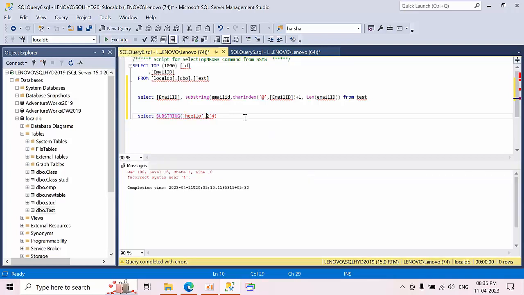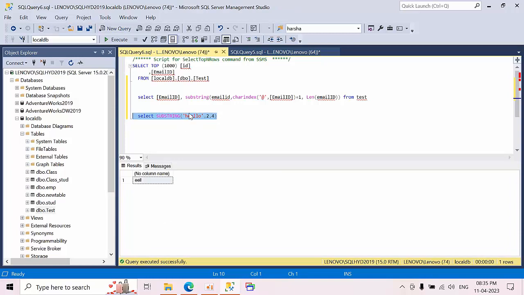For that I do not need to pass the string values. This is enough. If you see here, starting from E, it is going to display 4 letters. If I replace this one, in hello it is going to miss H. So this is the parameter. Here I am passing the same email ID. In the email ID, it is going to identify the at-the-rate character plus one. After that it is going to identify the length. So from that onwards, it is going to identify those letters.